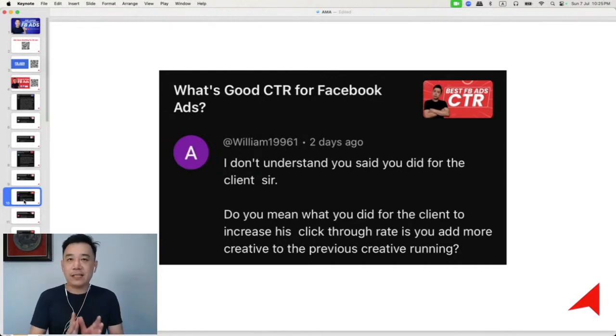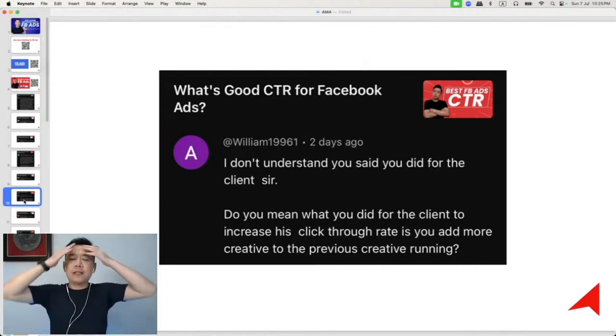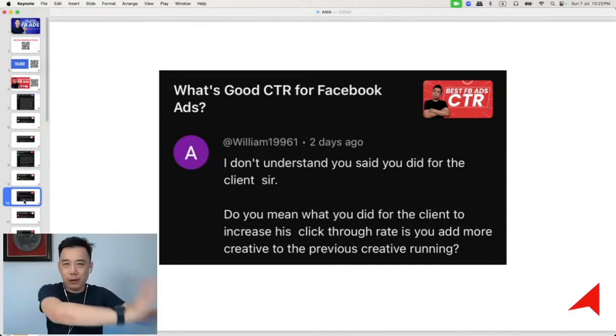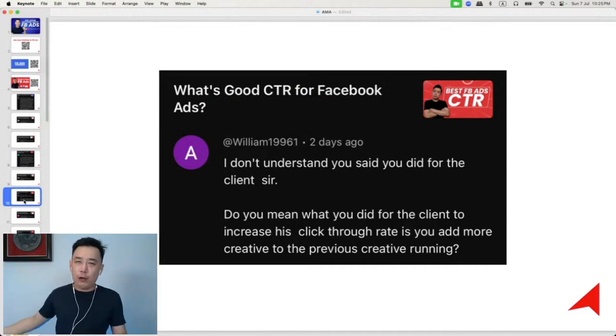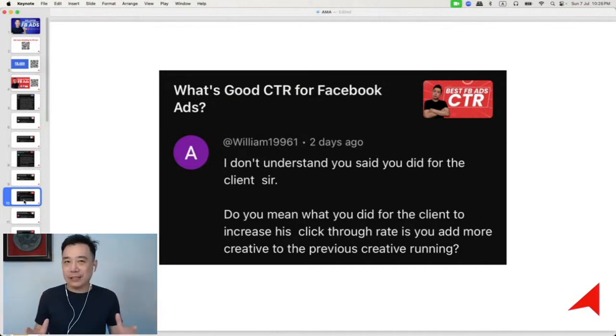When it comes to Meta ads optimization, we try to look at the overall campaign to find out what's working. So CTR is one possibility, CPM is another possibility, and the customer journey has a lot more different possibilities. So that's what I was talking about in the video itself.